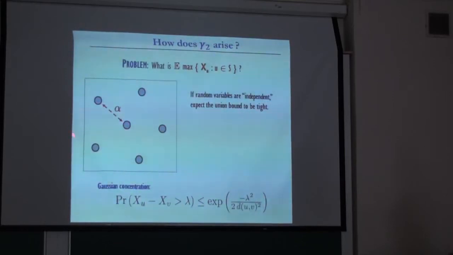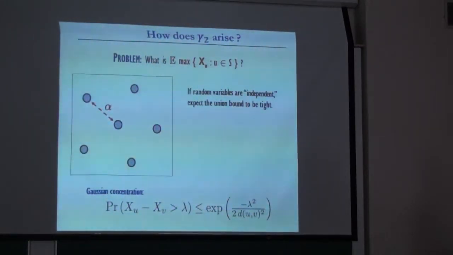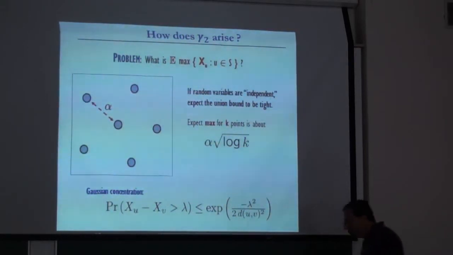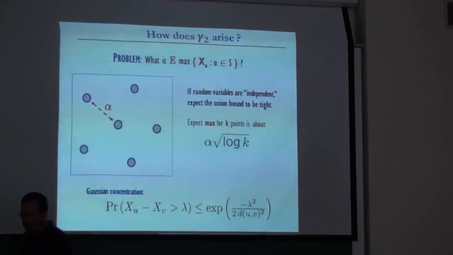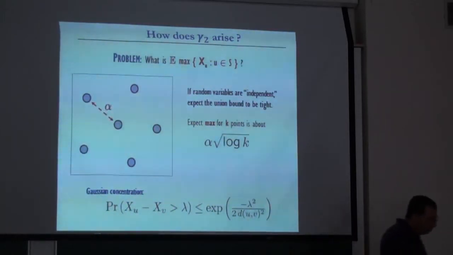Now, again, think of these nodes as representing the random variables, and these distances are the L2 distances between the Gaussian variables. So if all the distances are large, so all the variables are roughly independent, then you can just use the union bound. So for instance, if you have k independent standard Gaussian variables, the maximum is of order square root of log k. Now, if they are not exactly independent, but their distance is alpha, then you can get that the maximum is alpha times root log k.